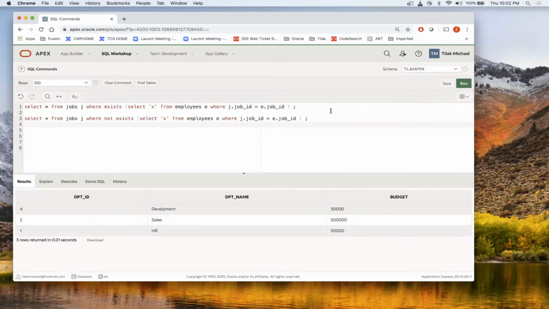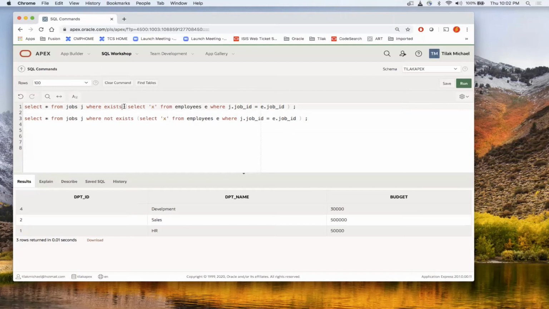It is like in and not in. But when you put an in condition, we take a column, then we select the same column in that subquery, then we say that this is matching. When I say exists, it has nothing to do with the column. We are validating the row, whether that particular row exists.